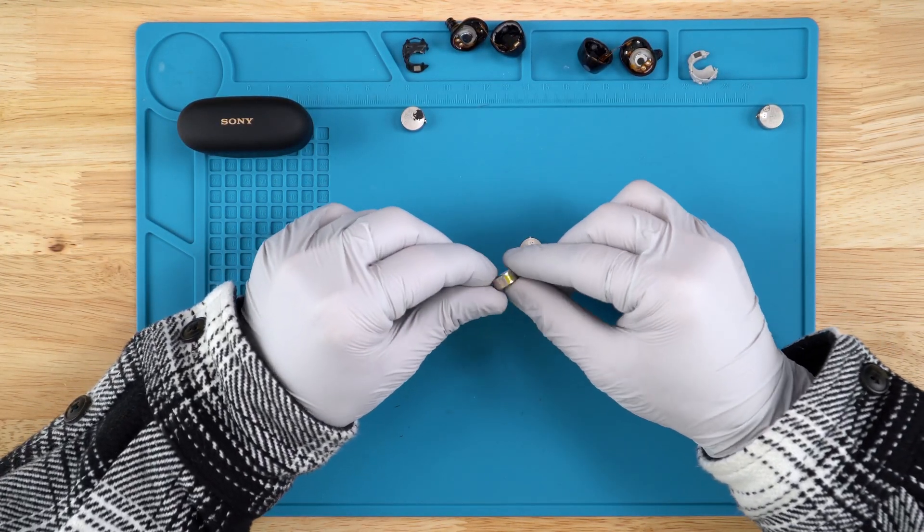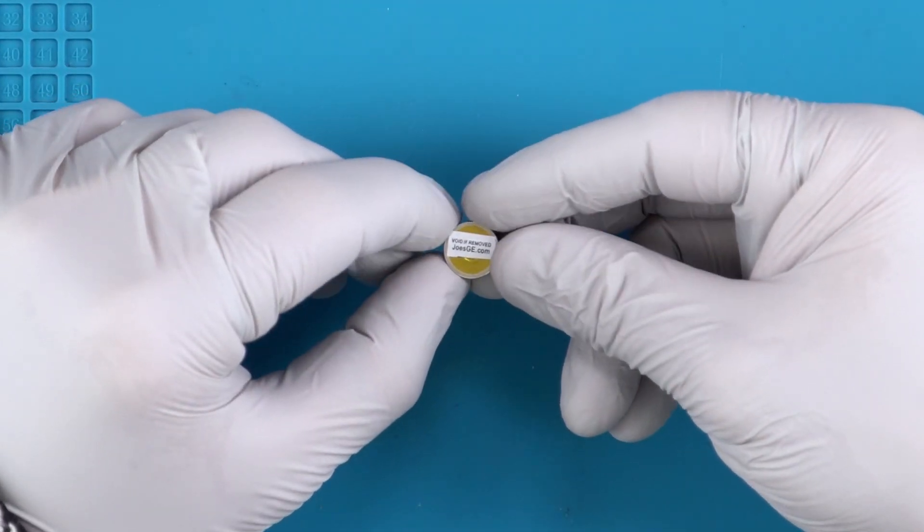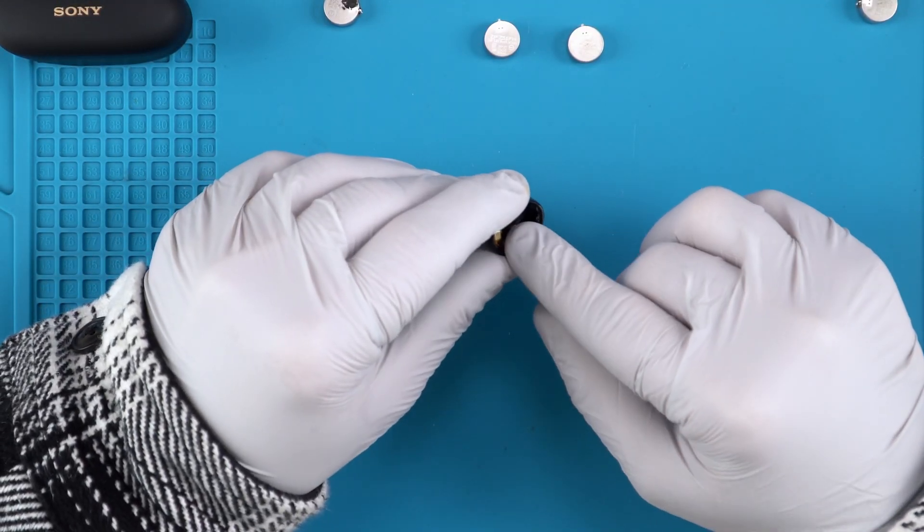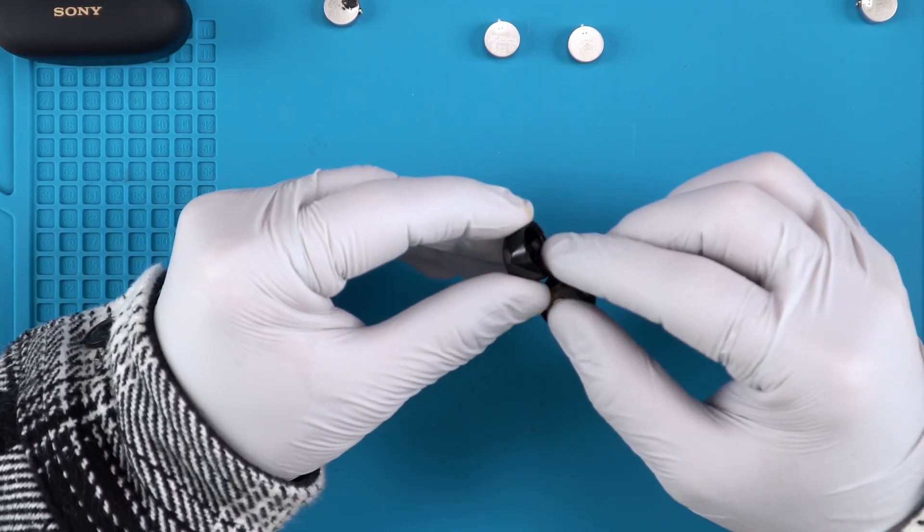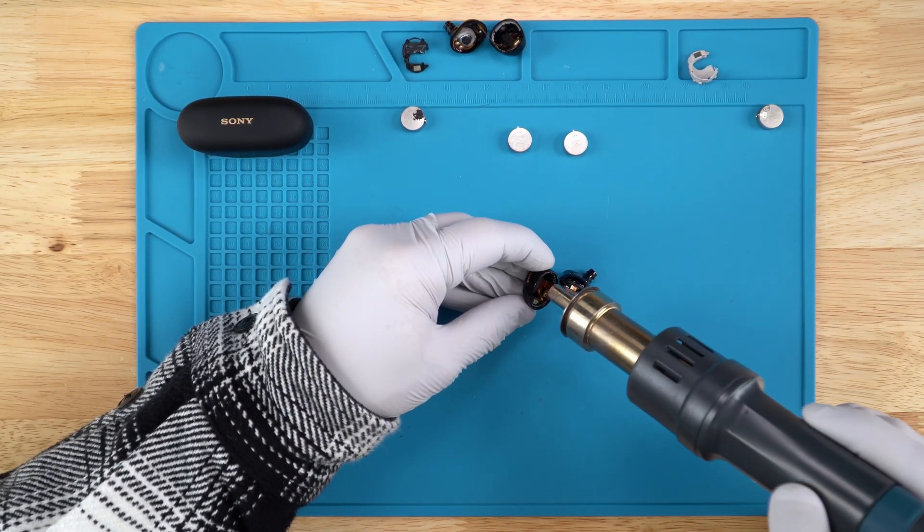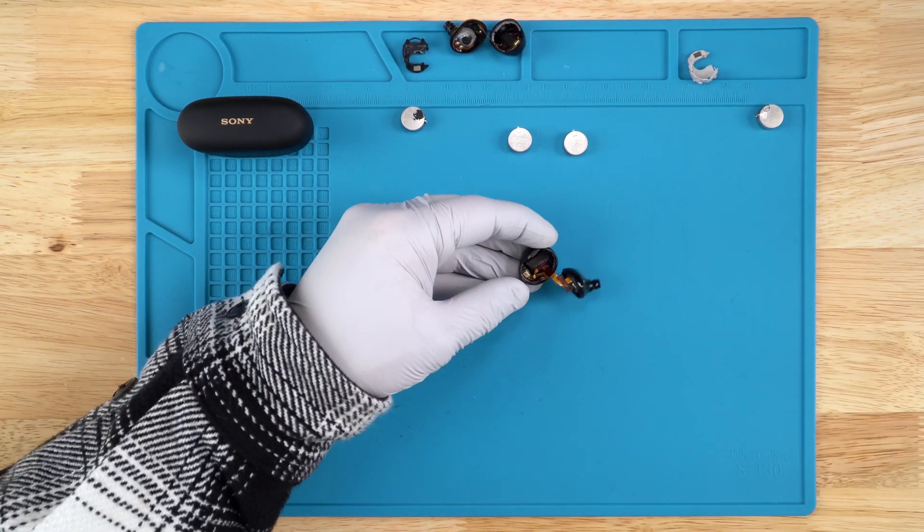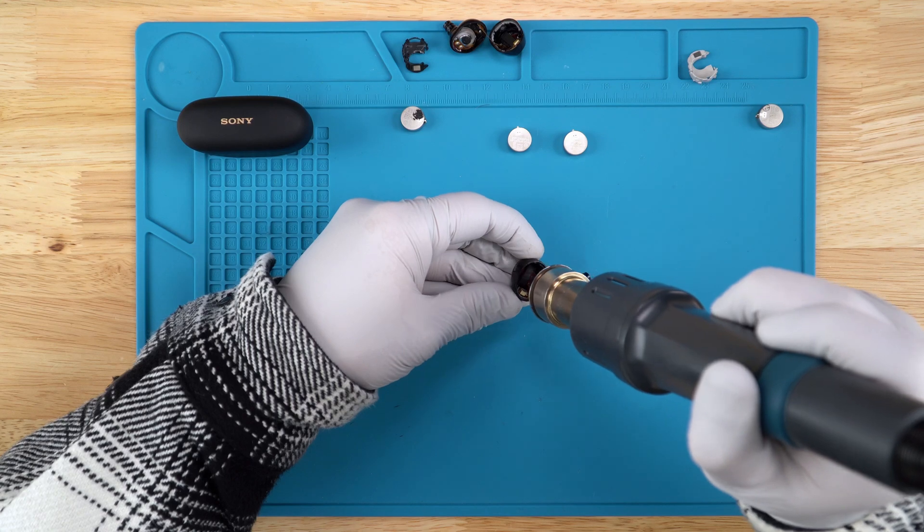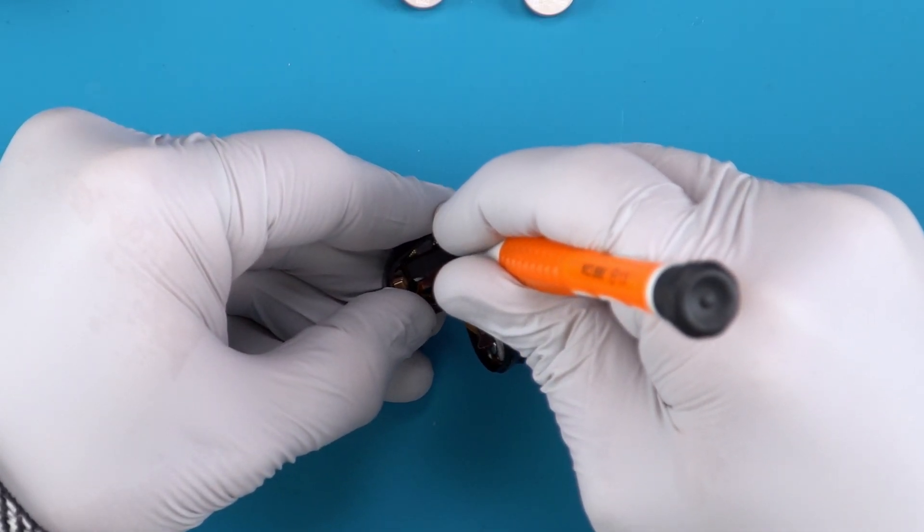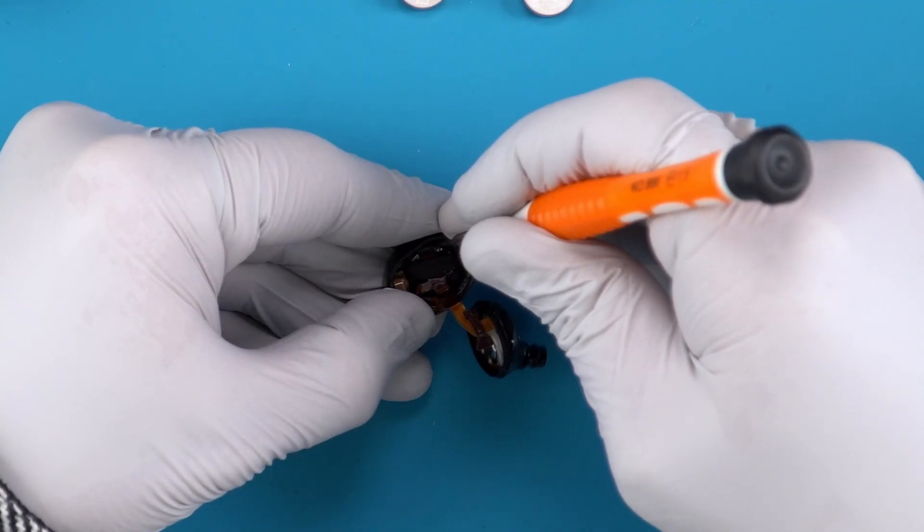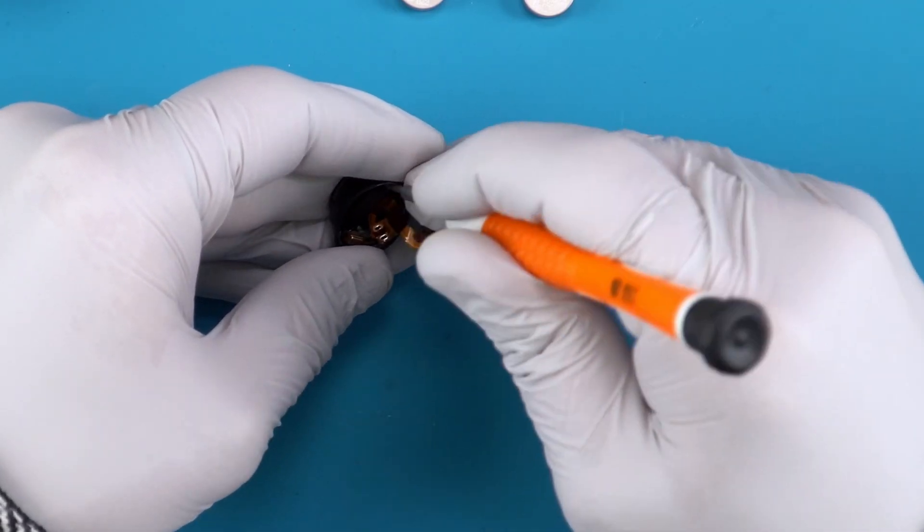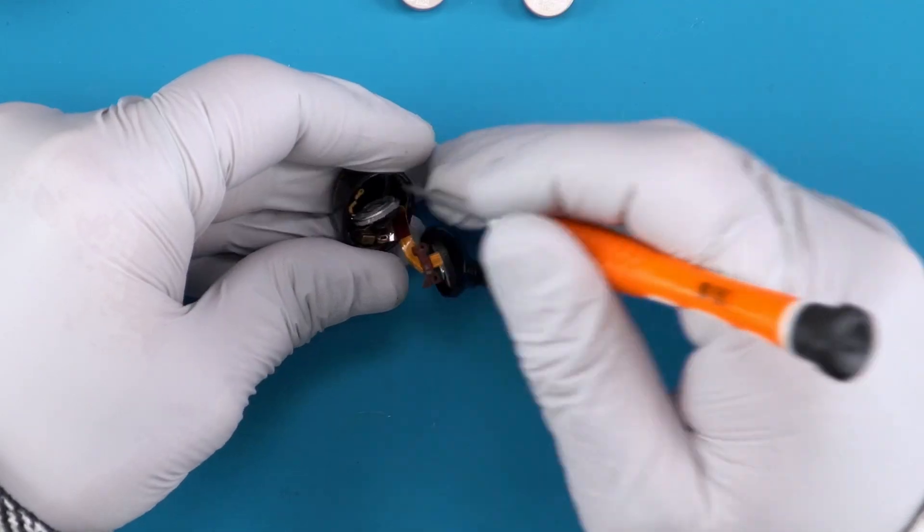So here are the replacement batteries. I'll go ahead and just remove that back sensor there just to show you how it'll be easier for you to then unsolder and solder the battery. So we'll go ahead and just heat it up a little bit, just a little bit more heat there to soften up the adhesive. All right, and I'll use a flathead just so I can get to the corner there. Just a little bit of pressure constant, you don't want to give too much pressure, you don't want to actually break that board, just enough to start getting it up like so. There we go.